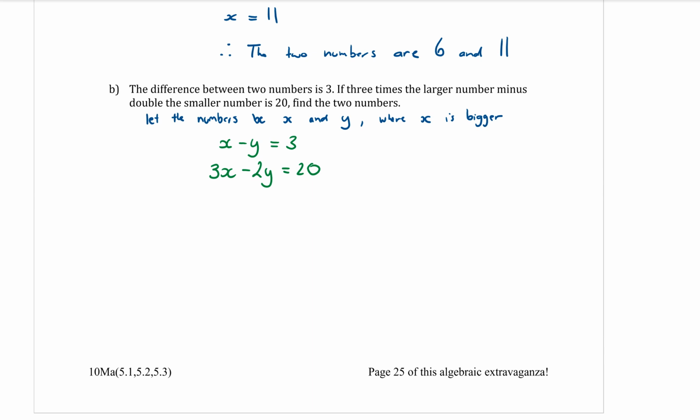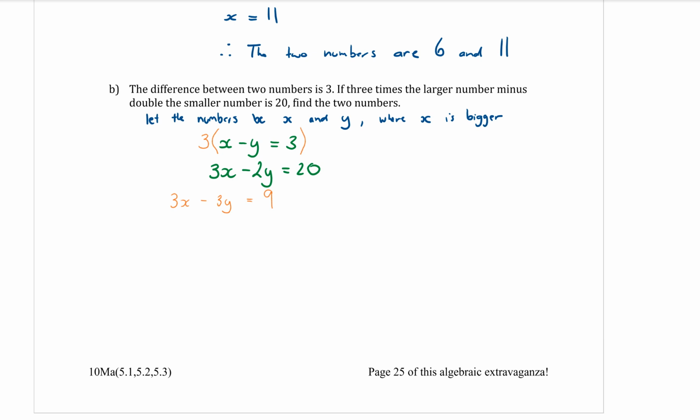Yeah. And to make either the x's or the y's the same, let's make the x's the same by taking that first equation and multiplying everything through by 3. Okay, so let's rewrite them. You always rewrite the equations. So that's 3x minus 3y is equal to 3 times 3, which is 9. Don't forget to multiply that last number on the end. It has to be multiplied as well.